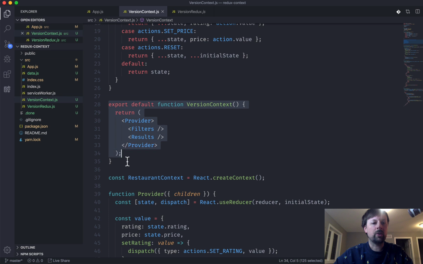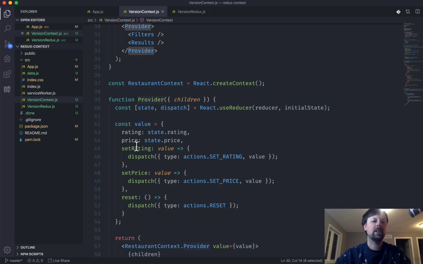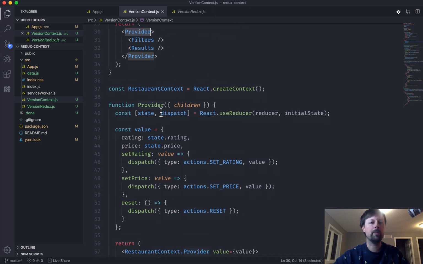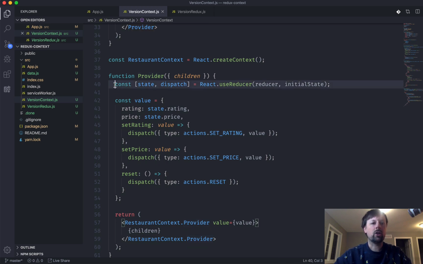So the actual component that we exported from this big file, what it did is it wrapped a provider around two children components. And what the provider did, this is sort of where most of the logic happened. Its main job was basically to provide state and functions that will dispatch actions to the reducer to any level of child below the provider. So it could be 10 levels deep, it doesn't really matter. But if we look at this, we start off by grabbing our state and the dispatch function using the useReducer hook. And I messed this up, but it receives the reducer itself and the initial state.